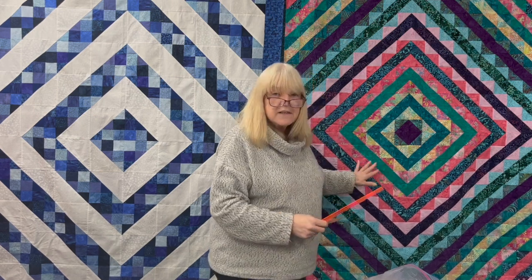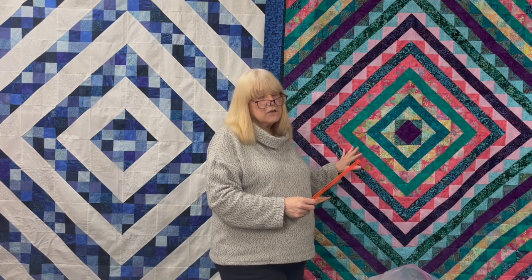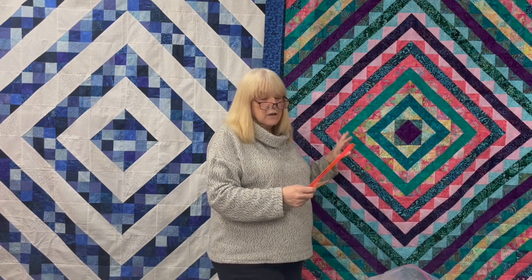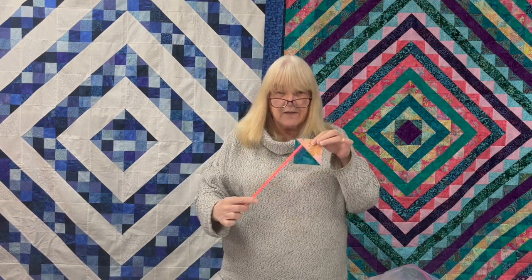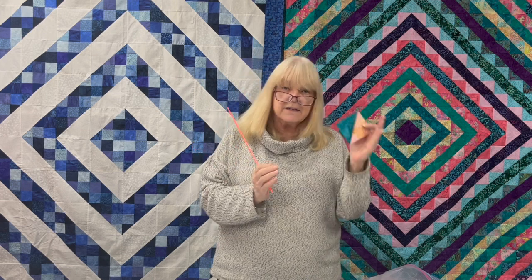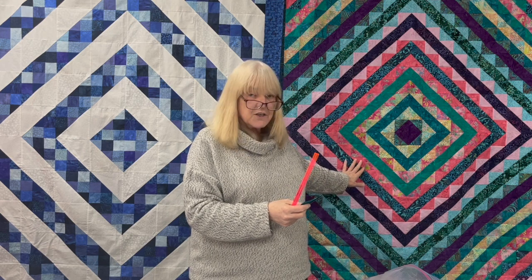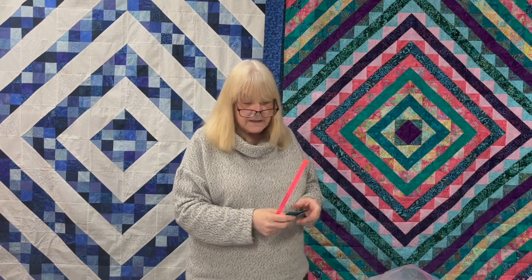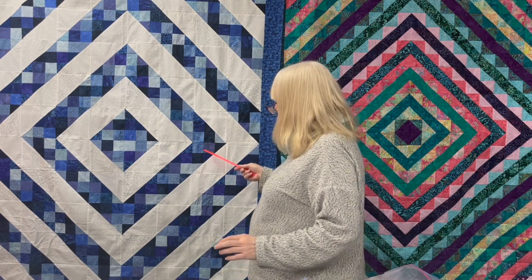And all this is the barn raising layout of a log cabin quilt. Log cabins, while it's not a straight diagonal like this, it still has a light half and a dark half. And when you lay them out in this fashion, that's barn raising. This is the same thing.